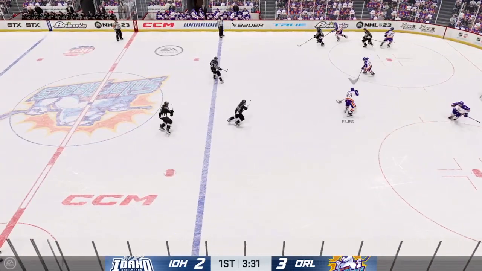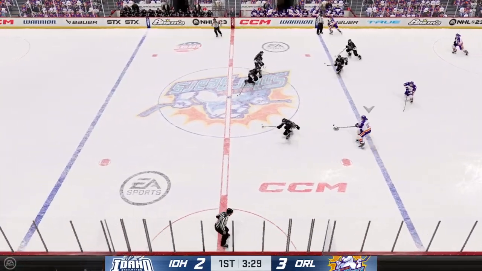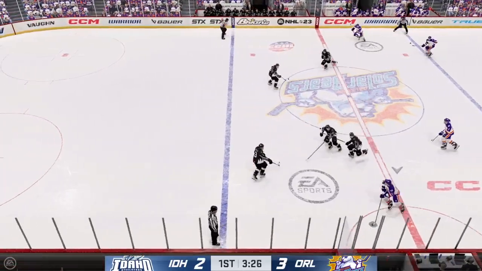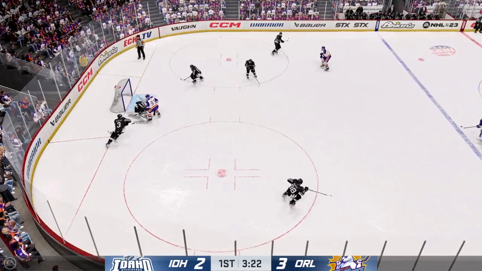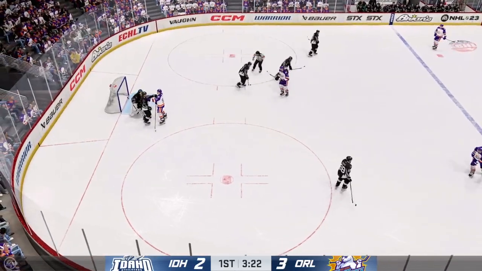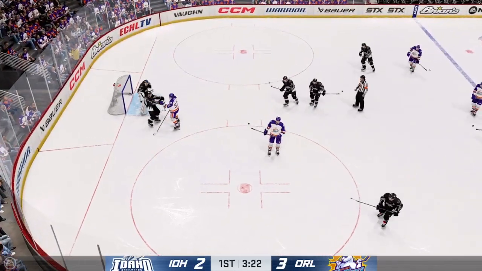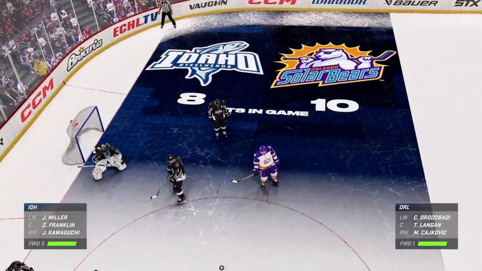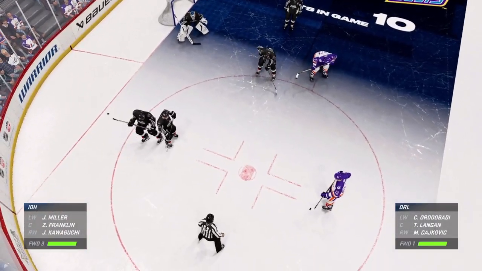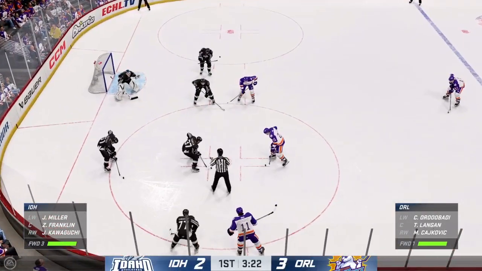Orlando's got the puck along the wall. Here they come inside the neutral zone. Takes a shot. Scooped into the trapper by Poirier. Here in the late going of the frame, Orlando's got a one-goal lead.